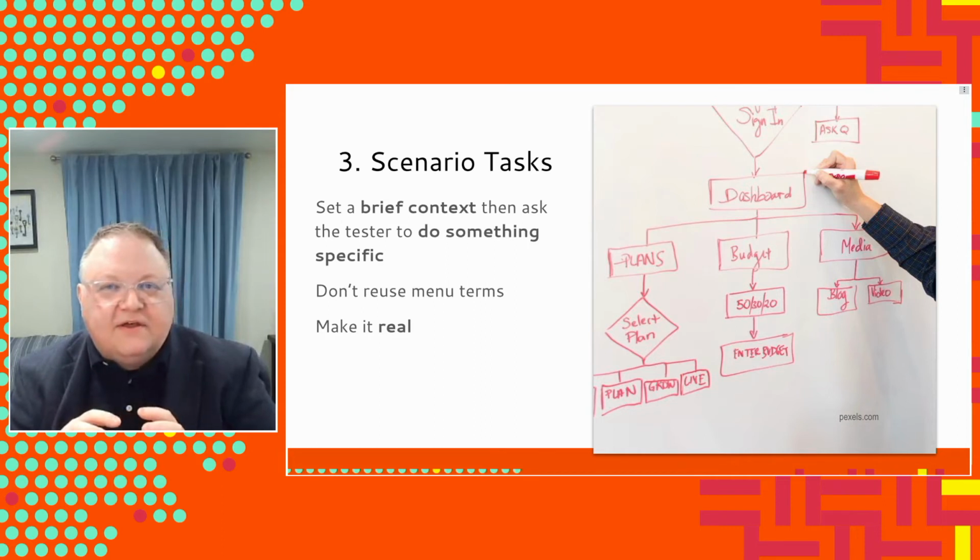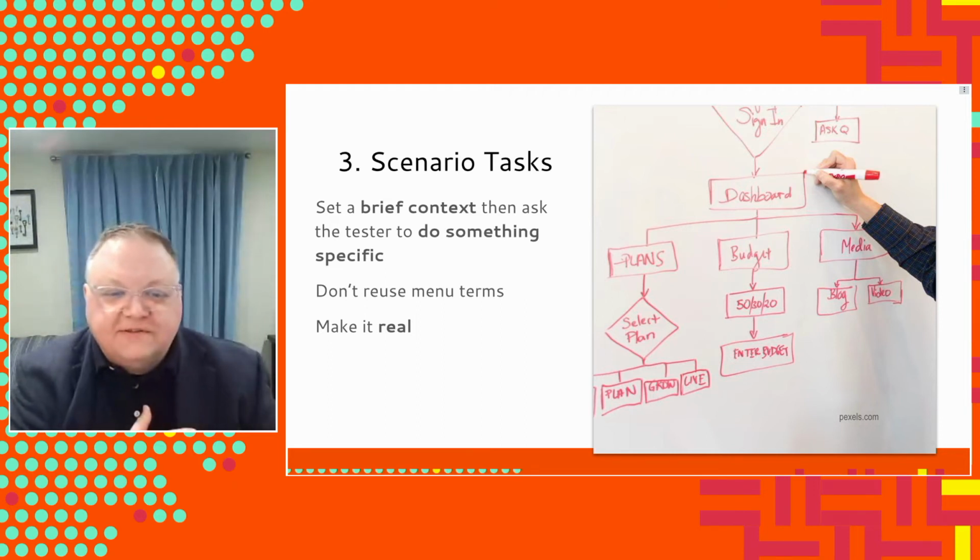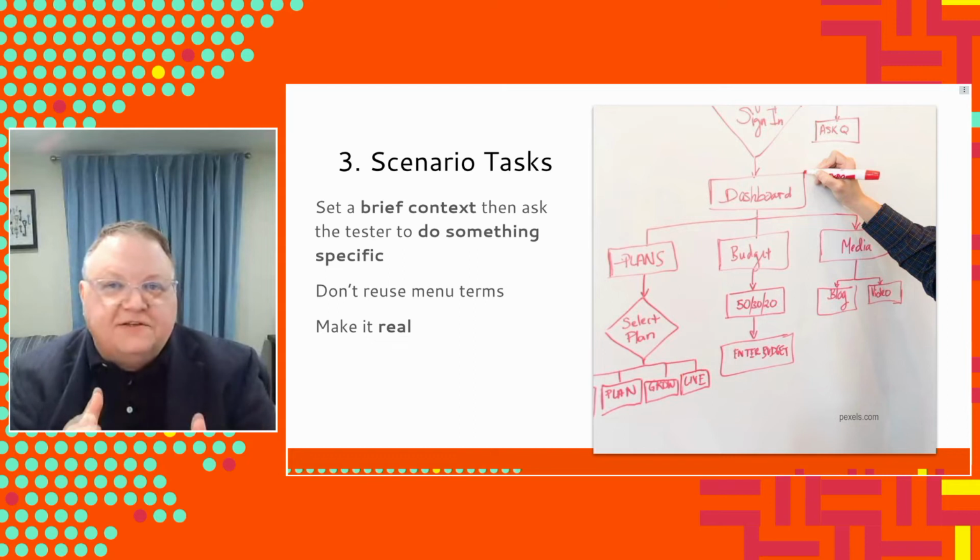And this is the heart of your usability test. When you wonder about what does my usability test look like, this is it. Your usability task is a series of these scenario tasks. So your usability test is just a bunch of these scenario tasks put together. And a scenario task by itself, you can create once you understand your users, right? You've defined your users with personas, and you understand what they're doing through these use scenarios.